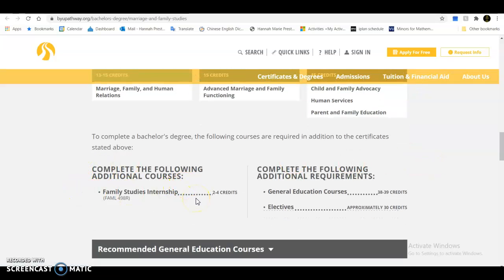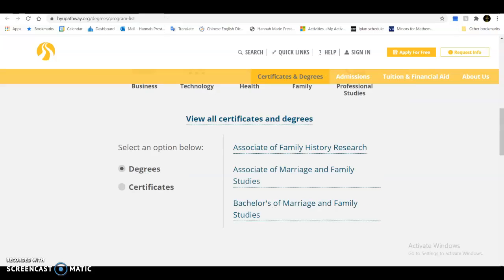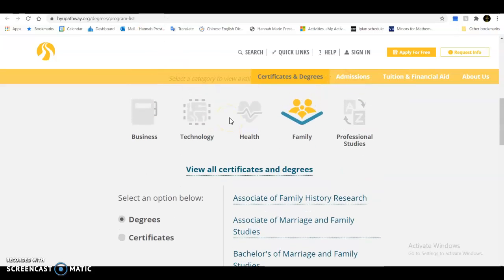Now, all of our degrees have internship requirements. All of our bachelor's degrees have internship requirements. So you can either do an internship or you can also do a project. Now, if you are professional studies students this year, you might not have on your catalog year that you need to complete an internship. However, if you start the professional studies degree within this coming 2021-2022 catalog year, you will have to complete an internship. So all of our degrees in the future require an internship.